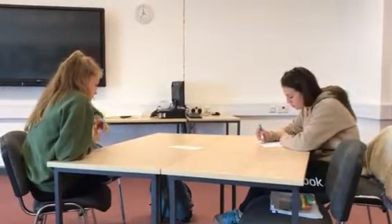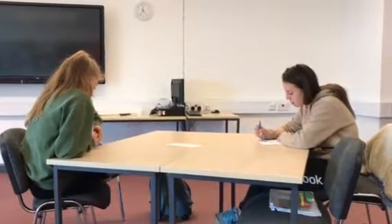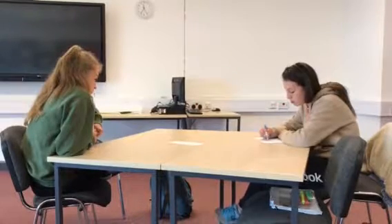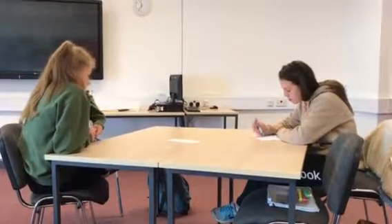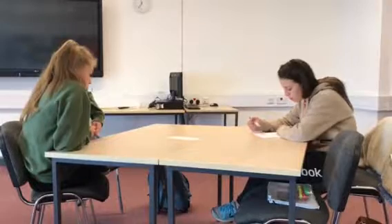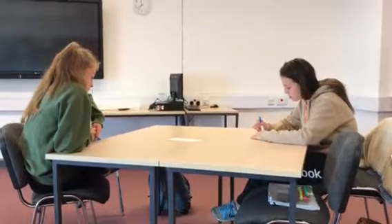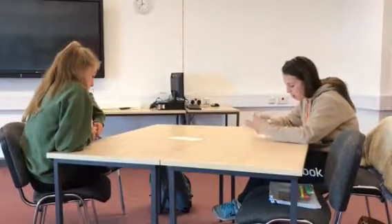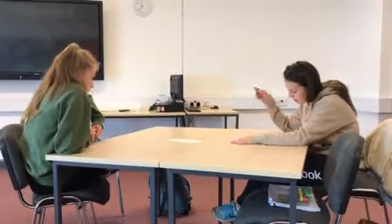If you were struggling to get down into that low position, it would mean you have to stand up higher. This will mean you have less control over the ball, and it could be easier for the opposition to take possession. The strength of having good flexibility is that it will improve the range of movement around the joints, so you'll be able to make quicker turns to change direction, because there will be less stress on the muscle and joints.